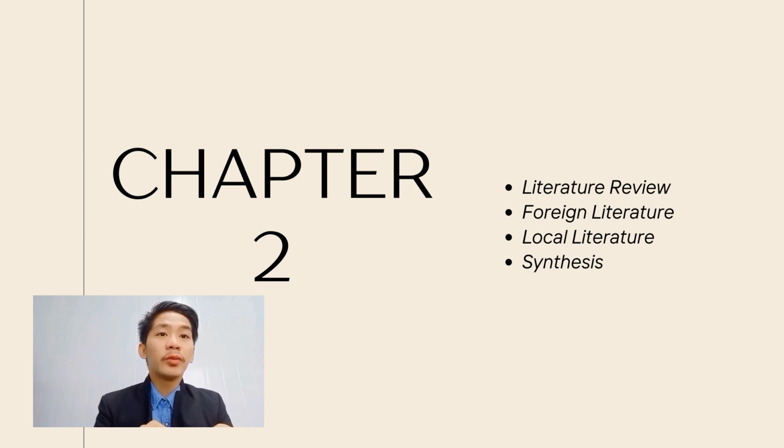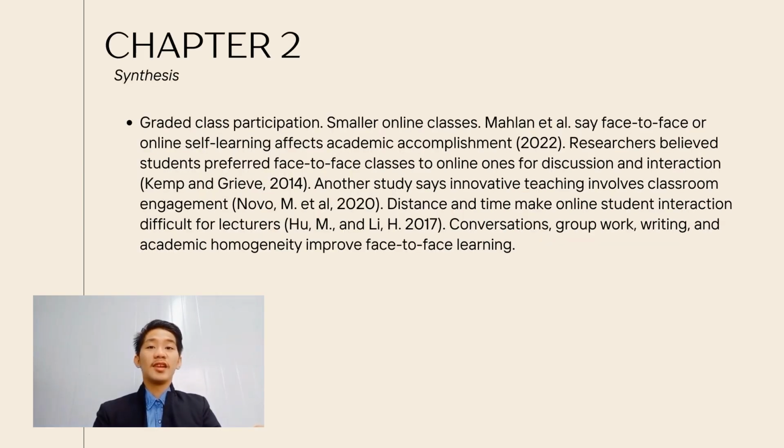Kemp and Grieve (2014) discovered that students preferred in-person discussion to other learning methods. They investigated 67 third-year Australian university students' preference and performance. Synthesis, graded class participation, smaller online classes, Maal et al. says face-to-face or online self-learning affects academic accomplishments. Researchers believed students prefer face-to-face classes to online ones for discussion and interaction.